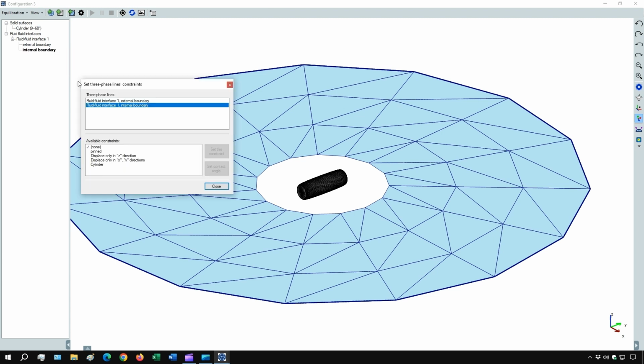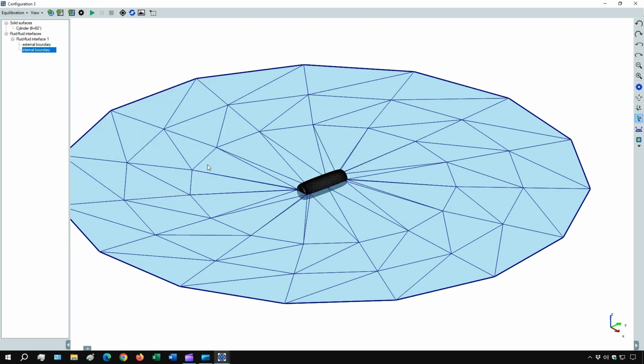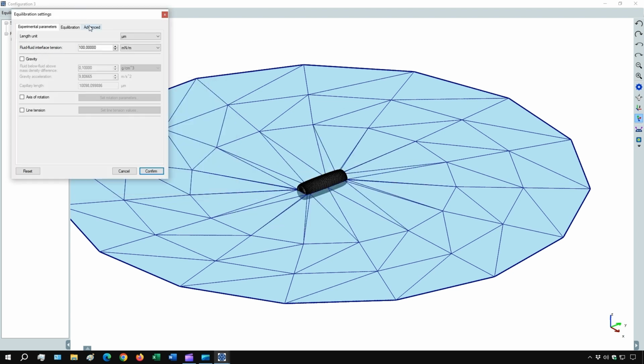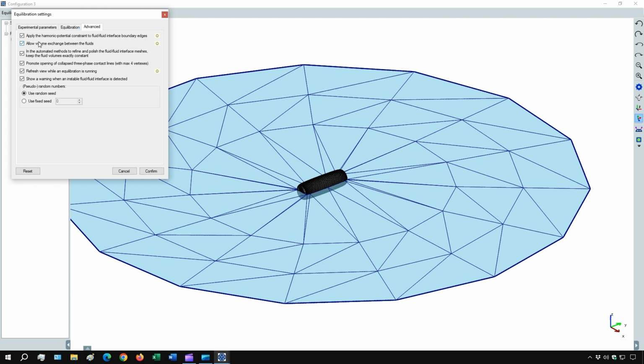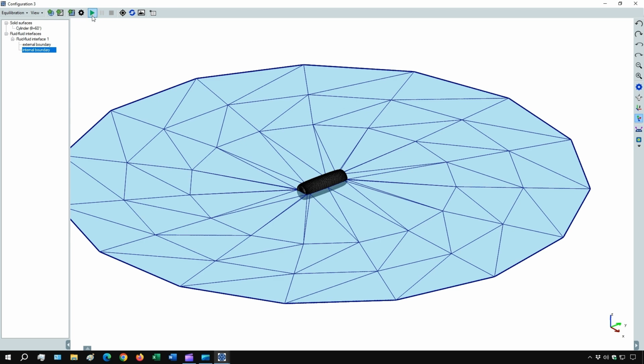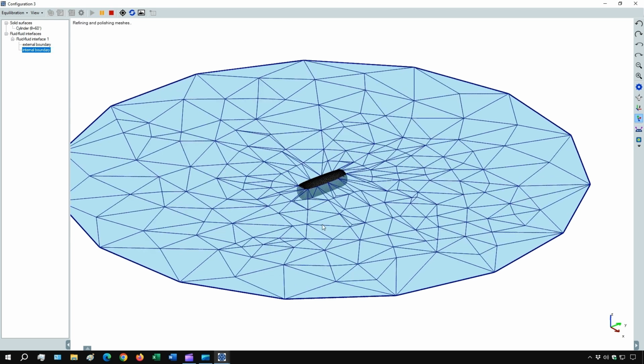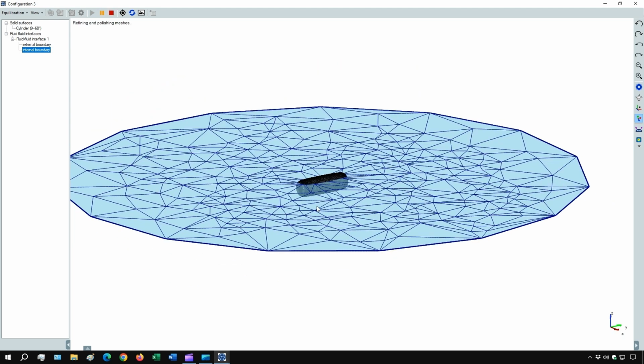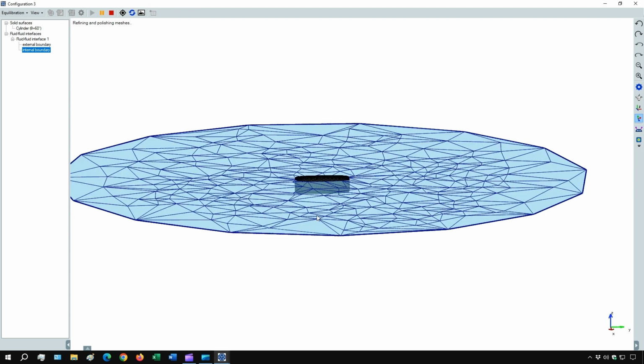Then, we set the cylinder as constraint for the fluid interface in a boundary. Finally, we enable volume exchange between the fluids, and we keep these equilibration settings that we set before. We launch the equilibration, and the equilibrium height and shape of the fluid interface is obtained.